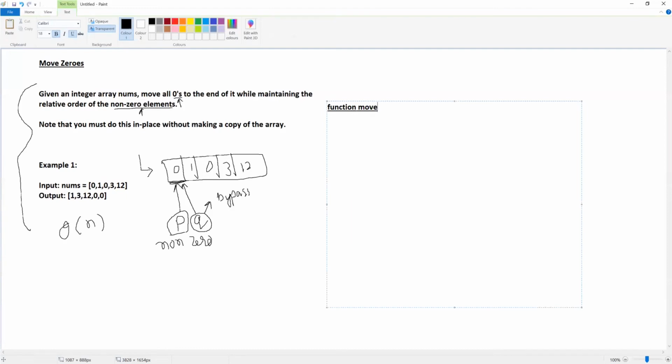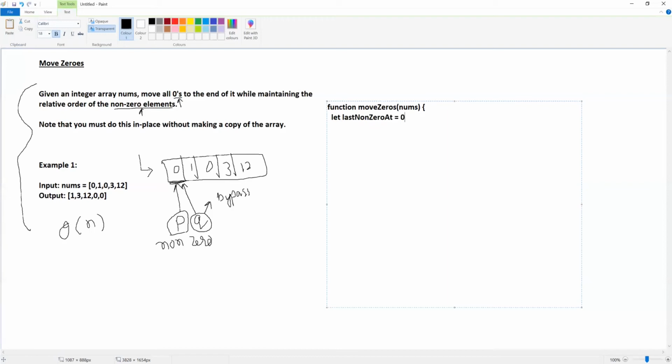Let's call it move zeros, and we have an input of an array, and the first pointer will be p. Let's call that pointer as last non-zero.